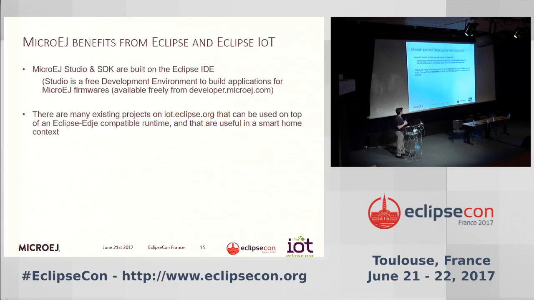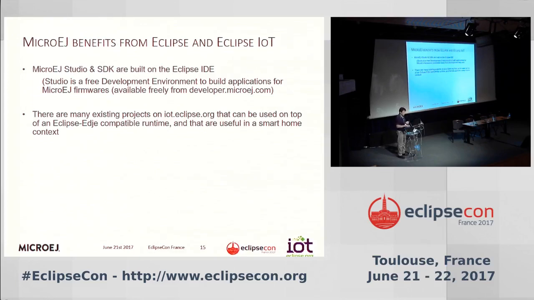So that's what we contribute to the community, but actually, we are getting even more from the community, and that's the principle, right? We're getting a lot from the Eclipse IoT, from what is available. Not just the software stack, even the tools that we built, MicroEJ SDK and MicroEJ Studio, are built out of Eclipse. We wouldn't be able to build our own IDEs, given the size we are, and we wouldn't be able to give them away for free if it wasn't for the Eclipse IDE. So just with that, we're getting a lot of benefits from the Eclipse community.